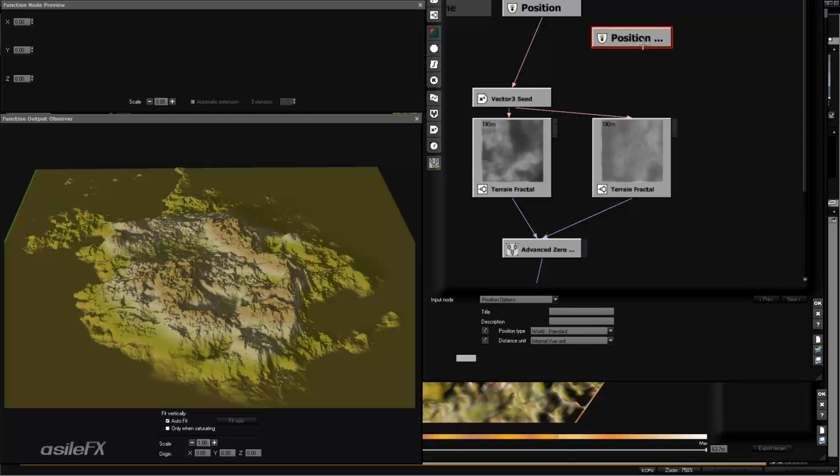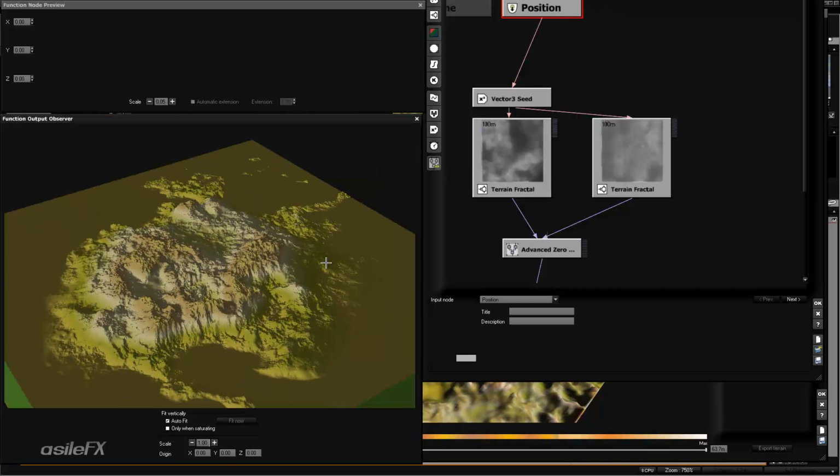So if you do want that available, then just add the position input node. We're going to stick with the default for now, and like I said, it is quicker.